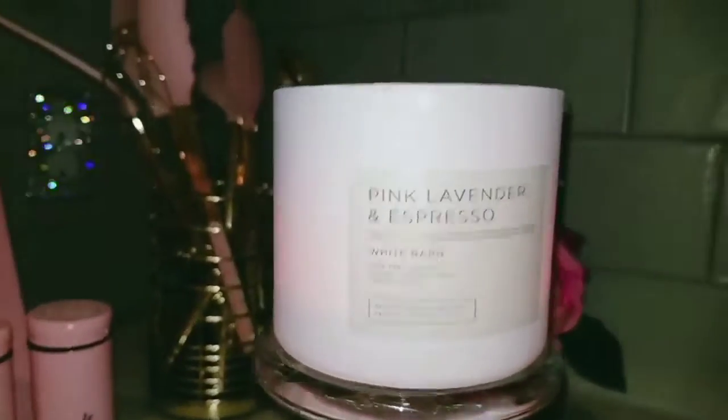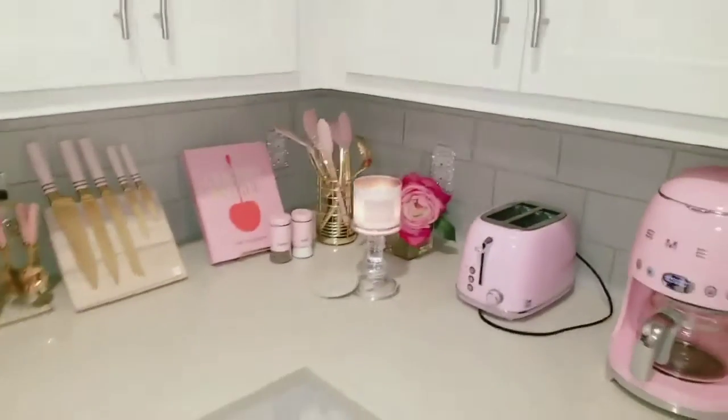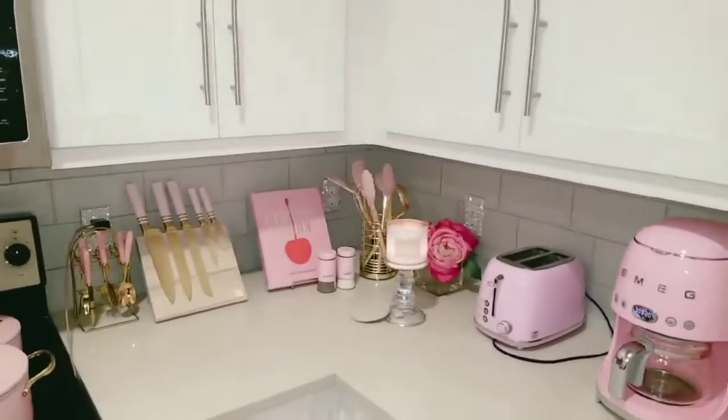This candle, seriously, get it. But yes, my kitchen is clean.